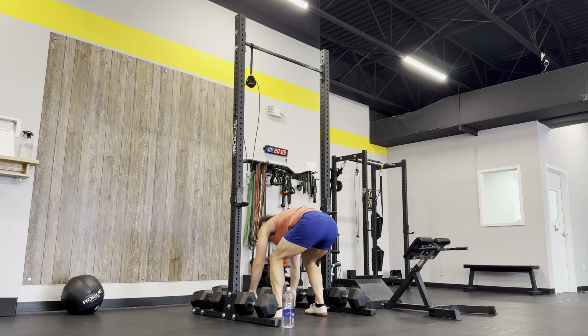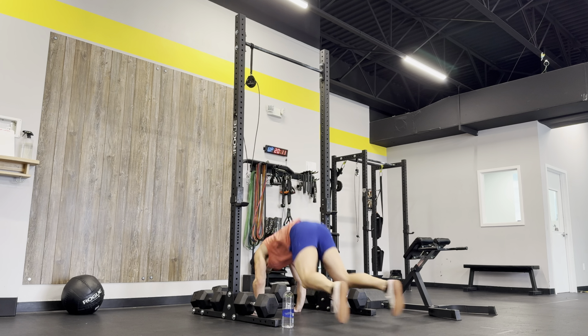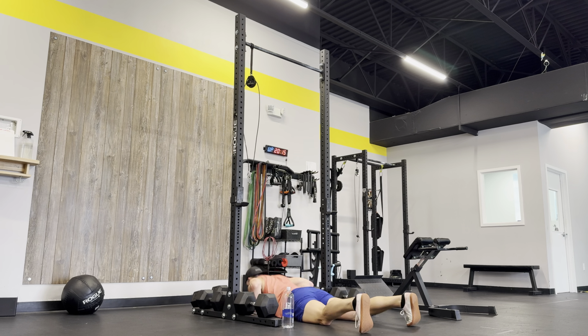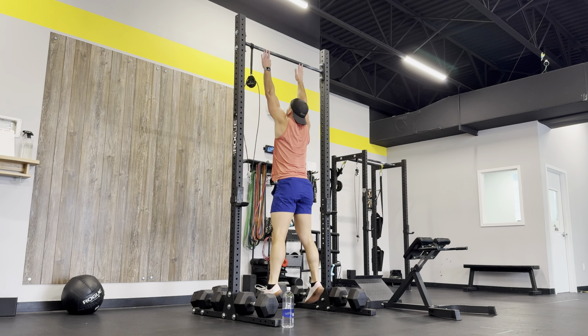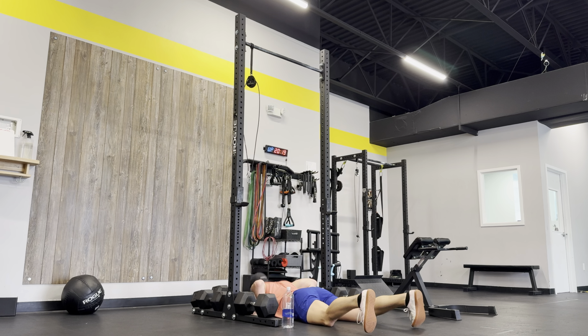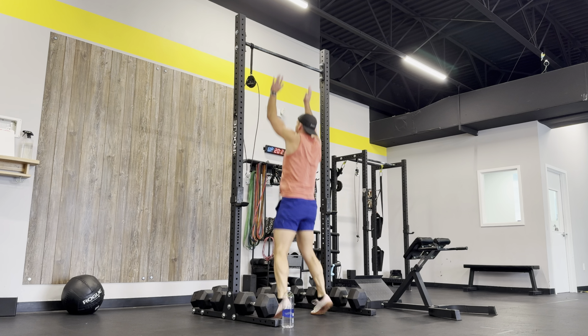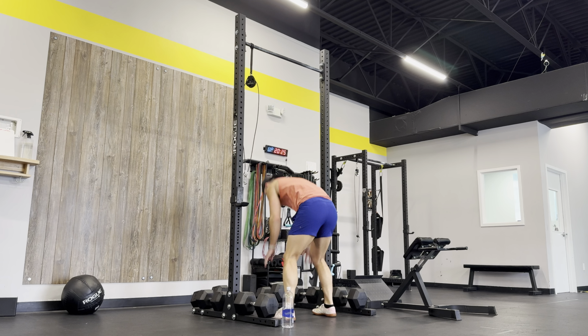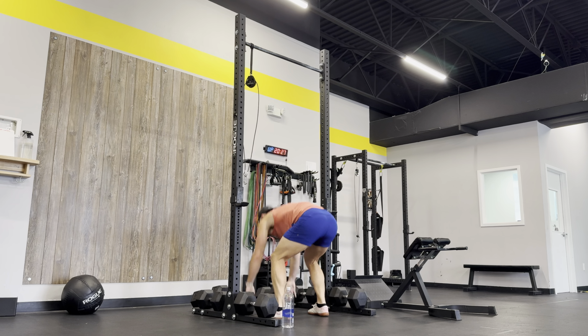Way back in the day, there used to be a thing called the burpee mile, where you would do a burpee broad jump for an entire mile. It's a terrible thing. I don't recommend it for anybody. It's just CrossFit. It's a dumb thing to do that kids used to do in CrossFit gyms. This was like 12 years ago. Wouldn't recommend it for anybody.